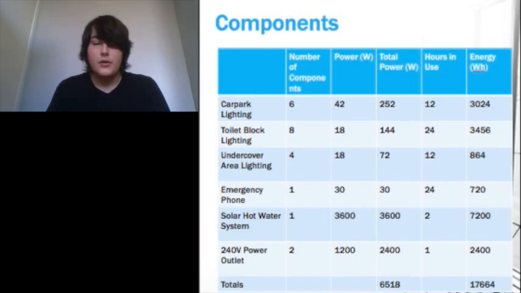This slide shows all of the electrical components that are going into the rest stop currently. And based upon these projections and the solar data from Brock, I have calculated that to sufficiently power these components, the area will need a 5 kilowatt solar system. Early estimates from quotes have suggested that this system will cost approximately $11,000. As you can see, we are progressing nicely with the project. We are currently on schedule and are confident that we are able to reach our 17th May deadline for this project. Thank you for your time.